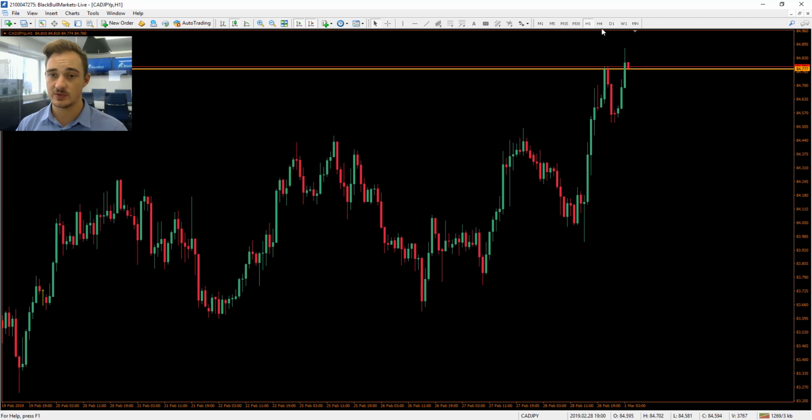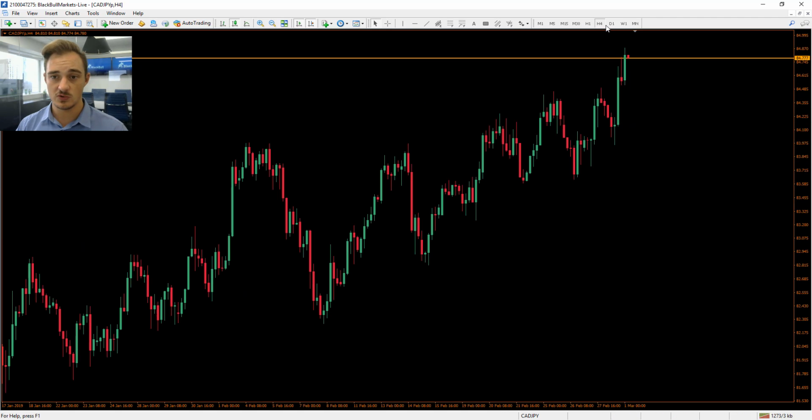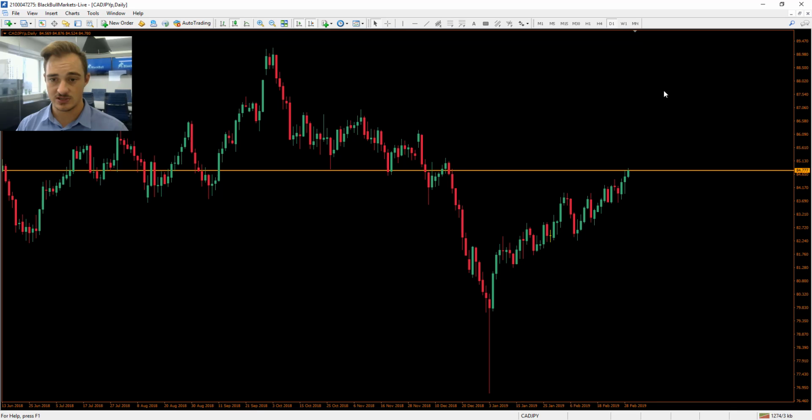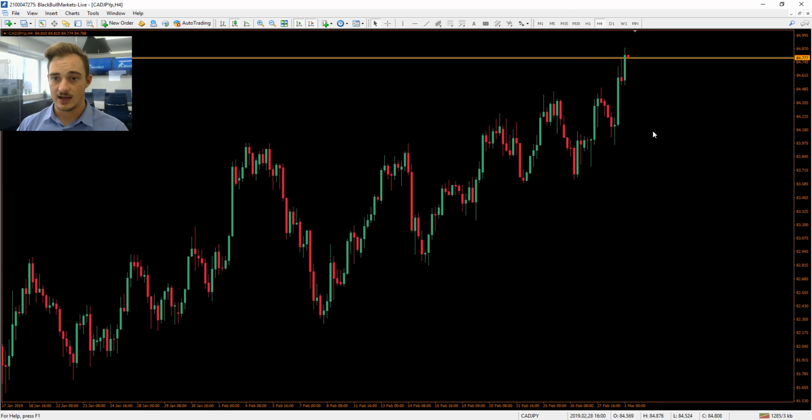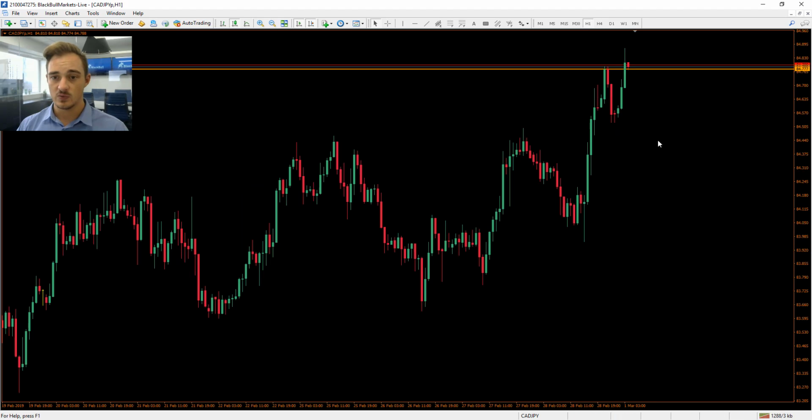So we'll see if it does bounce on it. We can see a possible short move to the upside. If it does continue higher, we can see we do have a bit of resistance coming up on the daily time frame at 85.008, around, I would say, 85.1, which is another psychological level for the market to start slowing down at again. If it does go further down, we can see a possible move down to here.